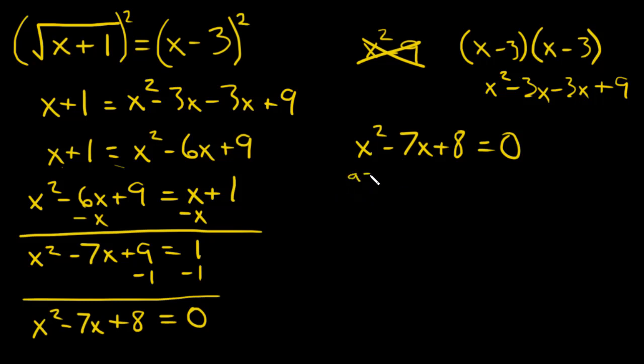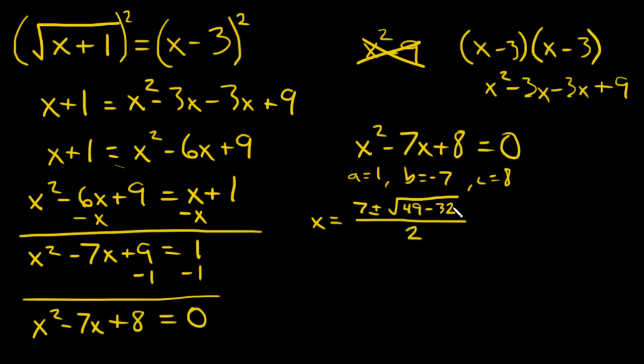So a is 1, b is -7, and c is 8. So x equals, we're going to run out of room, I can already see this. x equals -b, so 7, plus or minus the square root of -7 squared, which is 49, minus 4 times 1 times 8, which is 32, and all of that over 2 times 1, 2. I just condensed it so that I wouldn't run out of room. So x equals 7 plus or minus the square root of 49 minus 32, which gives me 17, over 2, and that's as good as I'm going to get. It's not going to condense down any lower.